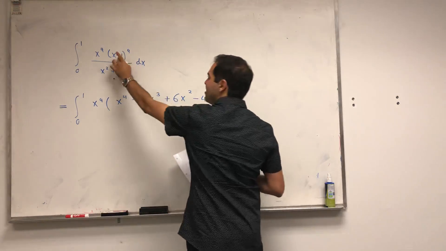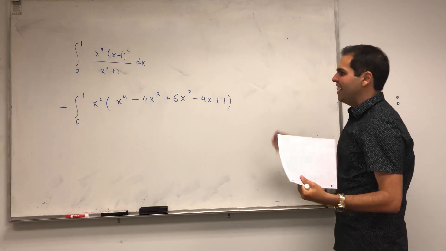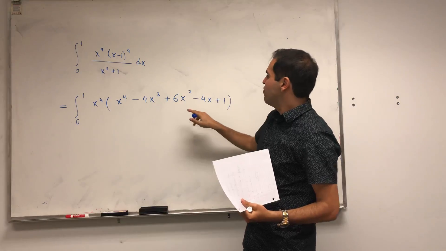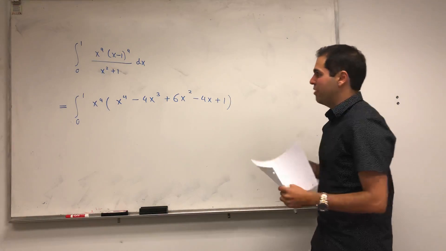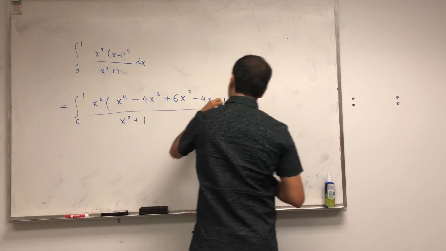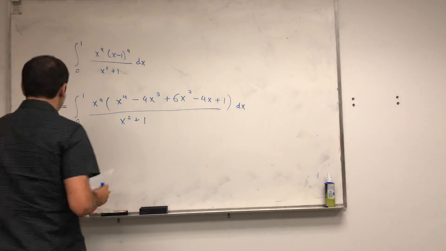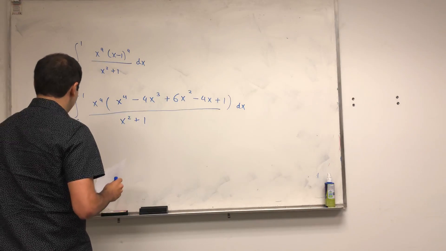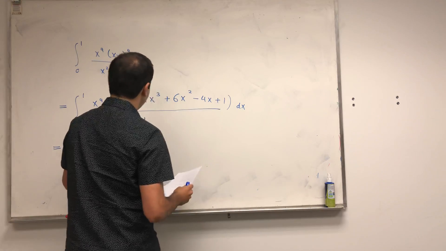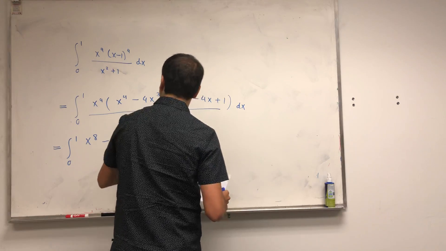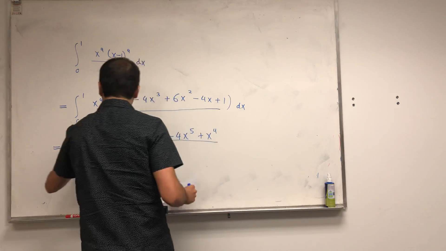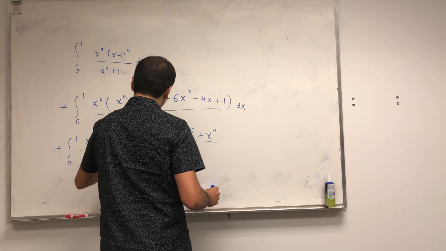We're alternating because of the minus sign, and the coefficients are 4 choose 4, 4 choose 3, 4 choose 2, 4 choose 1, 4 choose 0. So we have this over x squared plus 1 dx. Expanding everything out, the integral from 0 to 1 becomes x to the eighth minus 4x to the seventh plus 6x to the sixth minus 4x to the fifth plus x to the fourth, all over x squared plus 1 dx.